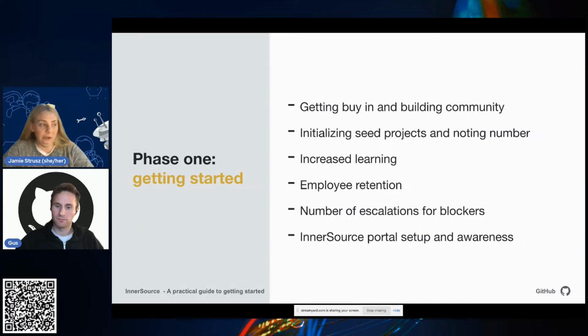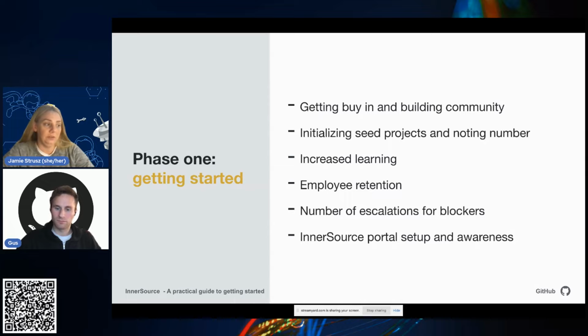Also, I keep thinking about that 65% reduction in escalation blockers, and that seems really, really high. And I don't know how they measured it. It doesn't actually go into that detail, if I remember correctly, in that particular resource. But you can measure the number of escalations for blockers. If you have a dependency and you have to wait for someone else to resolve it, you have to tell your manager, they have to talk to the other manager, how much time does that all add up to? How many times does it happen? You can track that sort of thing.